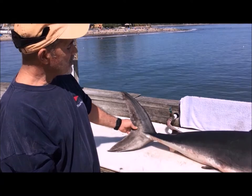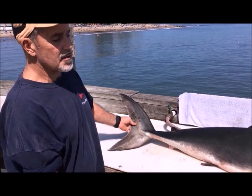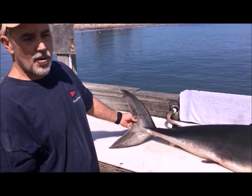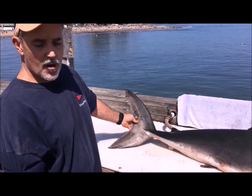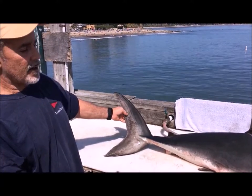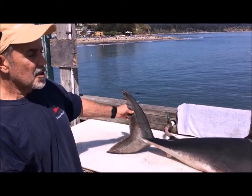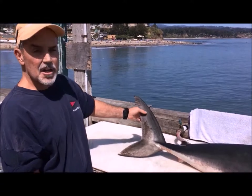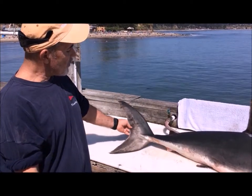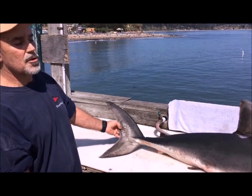They're not going to bite a human. There are some reports of larger, largely rare-sized salmon sharks in the past — adults biting marine mammals. They were much more common at one point, almost ten feet long; it's rare to find one over eight or nine feet now. There's been some diminishment, but it's a good healthy stock. They're an edible shark, more commonly used in Alaska. They travel well south down into Mexico in the open central eastern Pacific, between here and Hawaii. They travel deeper in the water column where the water is more suitable to their preferences. They're a temperate water shark — warm-bodied — and I think one of the coolest sharks around.